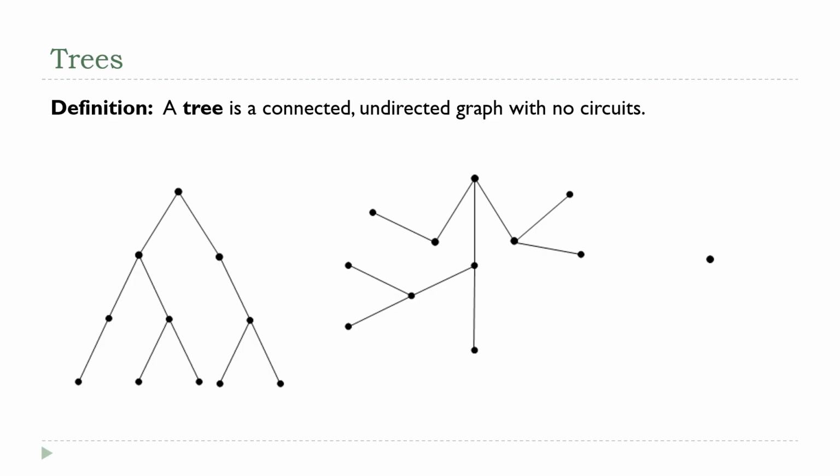The one on the left, I think, is the most common way of writing them. You've got a central point at the top, and everything filters down from there. But of course, just like with any graph, the position of the vertices, generally speaking, isn't relevant. So you may see something like the one in the middle here, or even this poor lonely guy over on the right. A single vertex. It's technically connected, and it technically has no circuits. So yeah, that would also meet our definition.